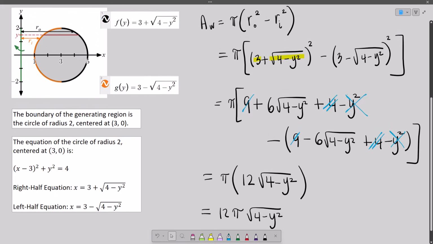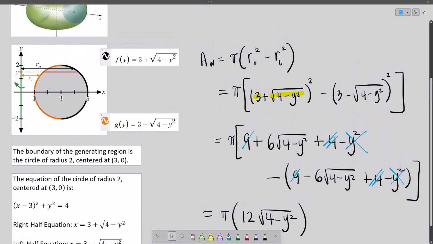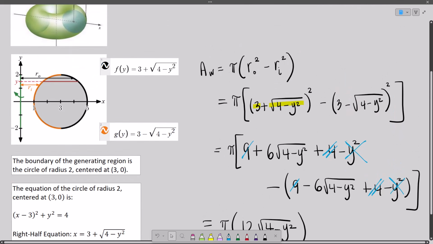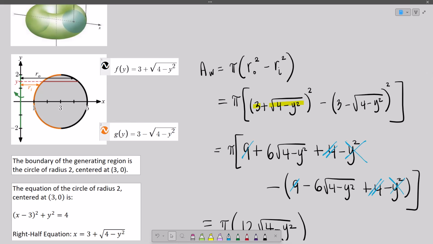And if we check our two extremities, when y is up here at 2, or when y is down here at -2, we will get 0. Because the horizontal rectangle is shrinking to 0 there, and it's shrinking to 0 down here. So at -2 for y or +2 for y, we should get 0 for the corresponding washer, which is not really a washer because that inner thing shrunk to 0.